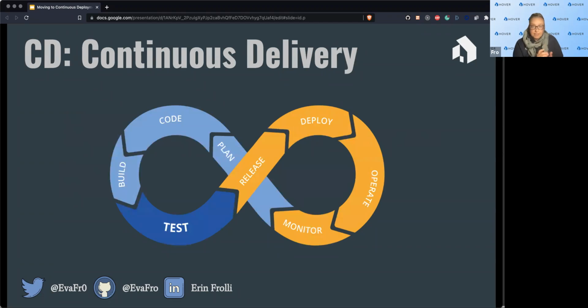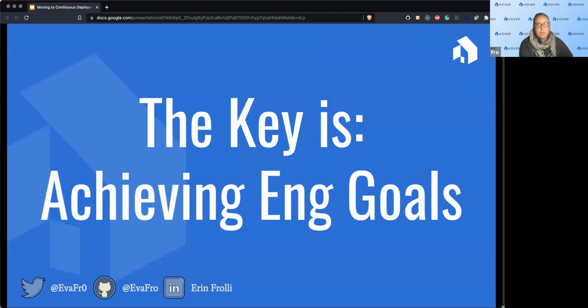Continuous delivery is the optimum goal of always be iterating, always be deploying, and always be flowing. It's the idea that we're always in the loop of planning, coding, testing, deploying, and monitoring. It's an engineering dream to have your projects working so smoothly. In order to do this, we need to not only have engineering goals, but we also need to be set up to achieve them.